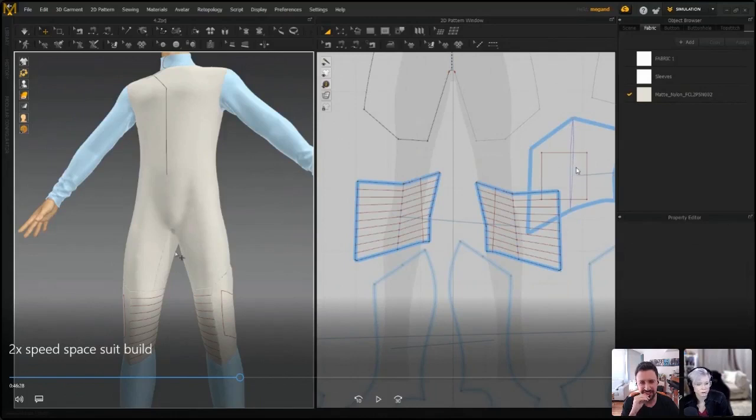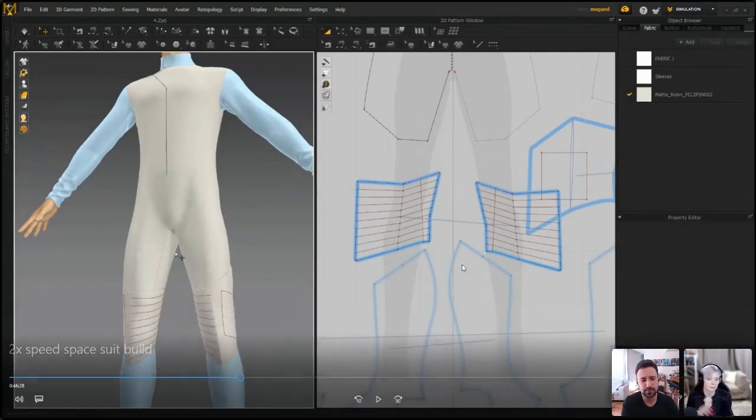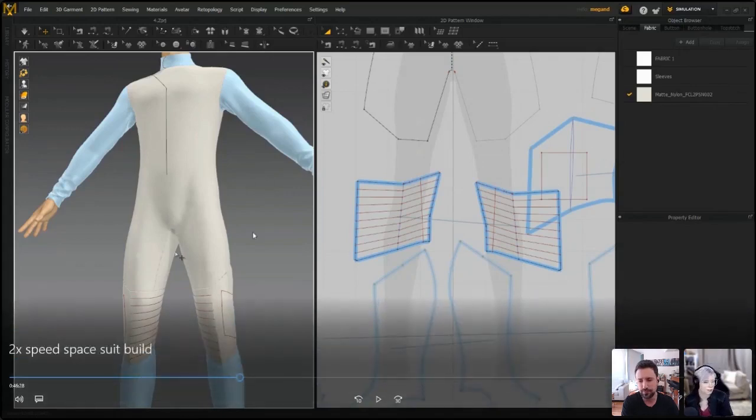It's called a baseline. So you can actually use the trace tool, which is right up here, and just trace that baseline, and you can get that original pattern back if you ever make any mistakes. You can also delete your baselines as well, but it's just good to reference in case you've done something and you're like, oh, I need to get my pattern back.